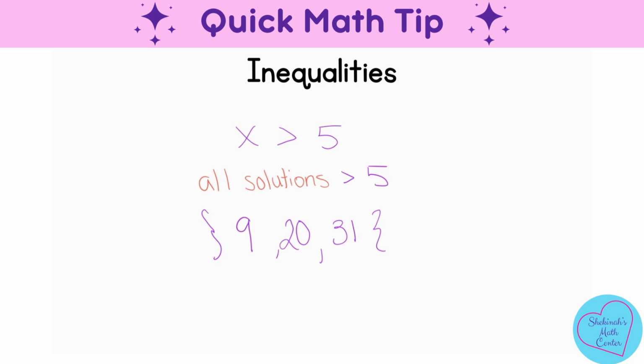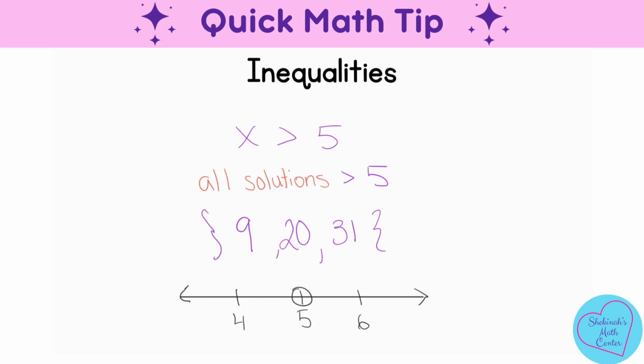So let's draw a number line, and we only need 3 hash marks. You put the number that you're referring to in the middle, and then go up 1 hash mark and back 1 hash mark. Circle the number that you are referring to. 5 is not greater than 5, so therefore the circle will remain open.